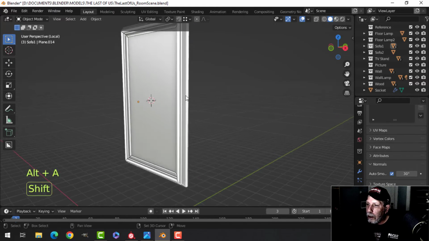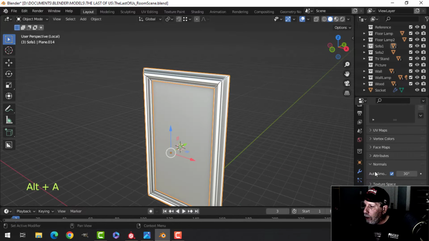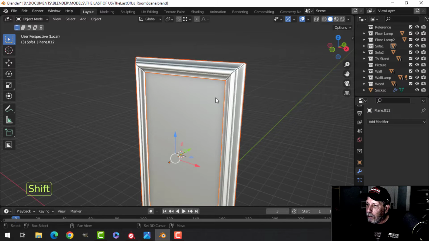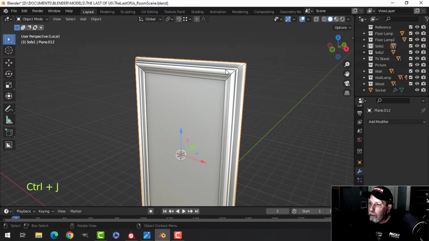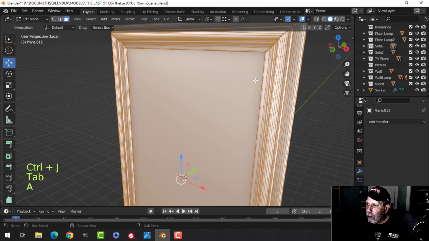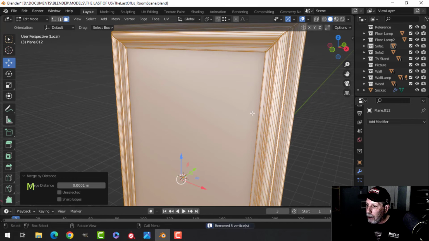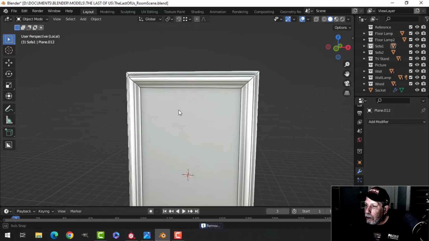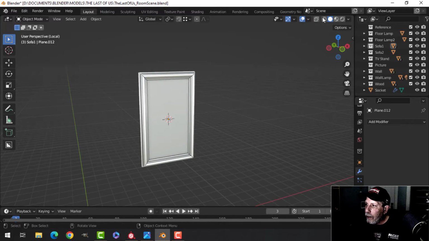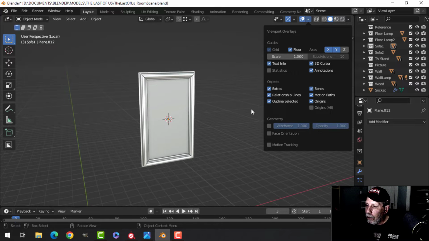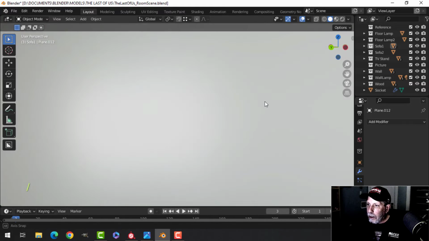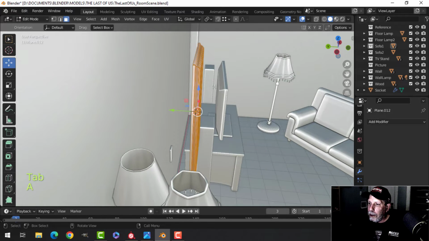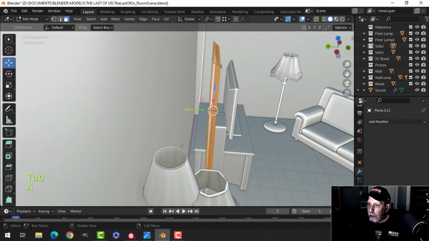Okay, everything looks good. So I've got a bevel on there, and I'm going to apply that bevel. I'm going to take those two things and join them together. Okay, so it's like that. Merge by distance. I got rid of a few, and that looks pretty much fine to me as it is, I think. Just want to double check that nothing went wrong. Okay, now let's bring this back into the wall and see if I like the overall size of this.